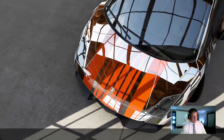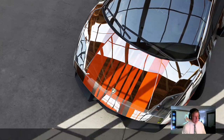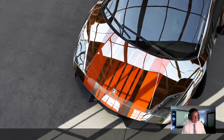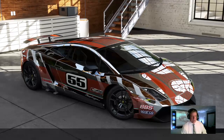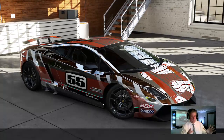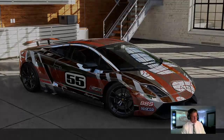Successful design. This one got some downloads, I think, in the game. I put it on the store. But I think it's, again, the gloss. I think this particular gloss is also a little bit tinted gloss. It's not that mirror finish, and so I think it works good with all the other stuff going on.